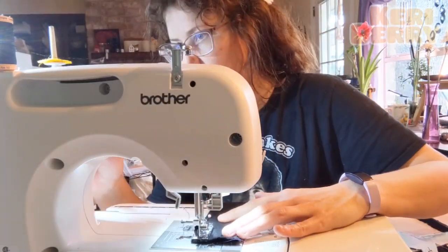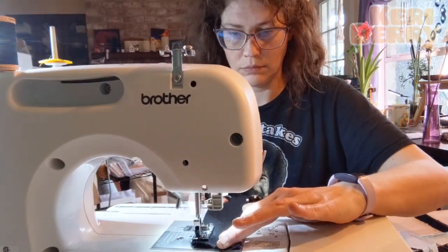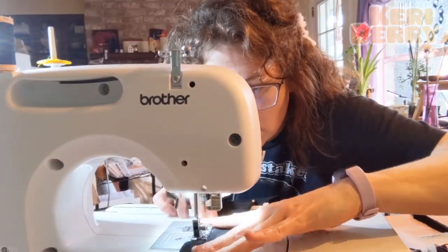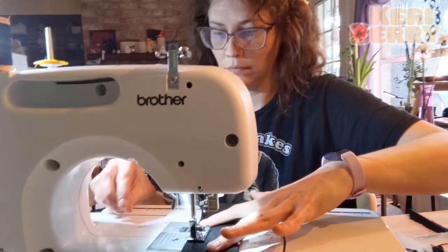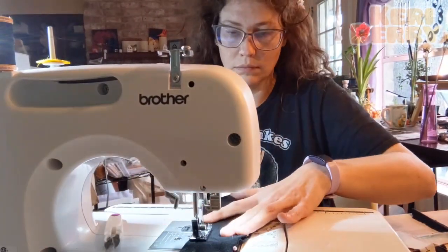So from now on, I go ahead and start sewing these very, very, very fiddly linen-only straps. If you've ever sewed linen before, you might know it wants to move all over the place. It wants to really start puckering up right under the foot.